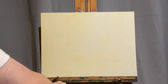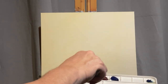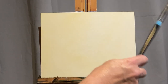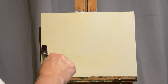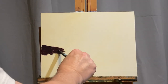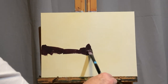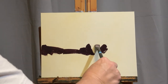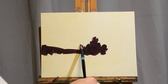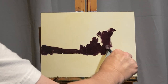I'm starting with my dark, which is a mixture of ultramarine blue as well as matter lake. This will create a very dark purple — actually darker than black, but with some color tone. This is a number six brush. The surface I'm using today is an 11 by 14 canvas panel, toned with yellow oxide earlier and left to completely dry.